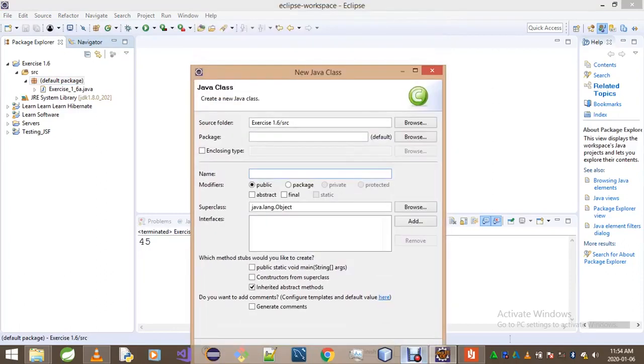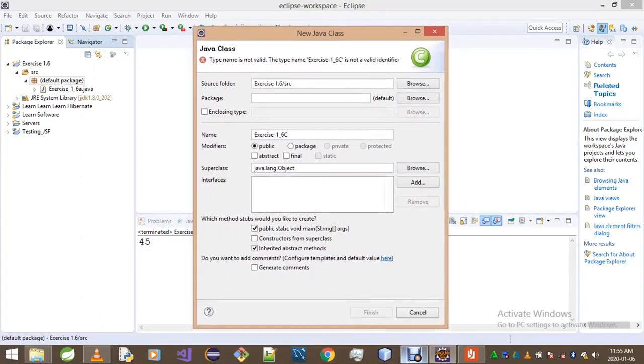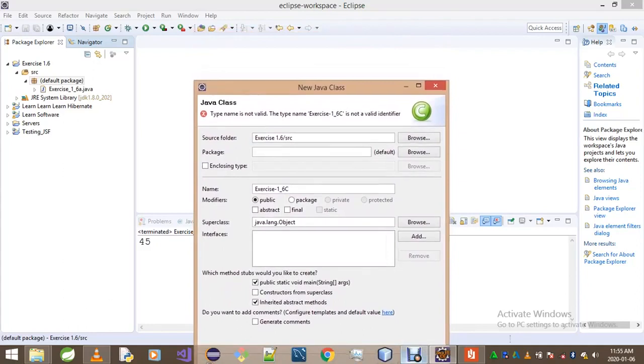So it's called exercise _1_6C. Then we choose that. What's going on now?